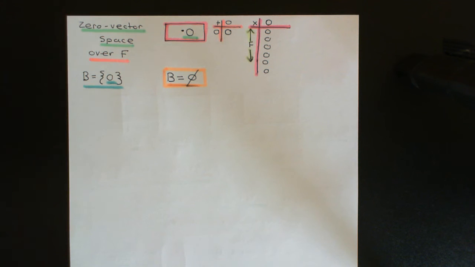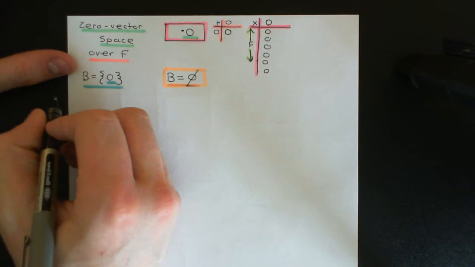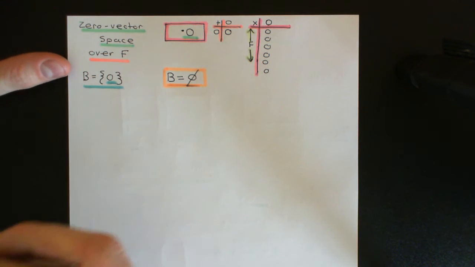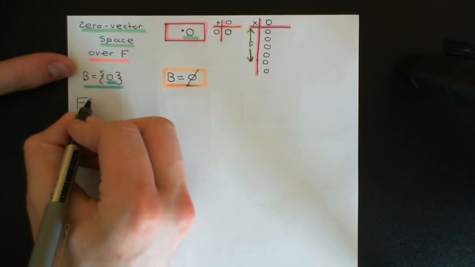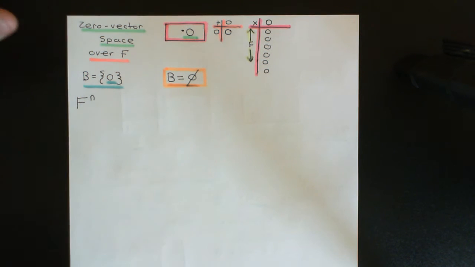Okay, right, so that's the first thing that I want to say. Now on to something more sensible. Let's have a look at an example of a basis of a vector space. The vector space that I'm going to show you is our old favourite Fn. You might have thought I was about to do R3, but we'll go more general.